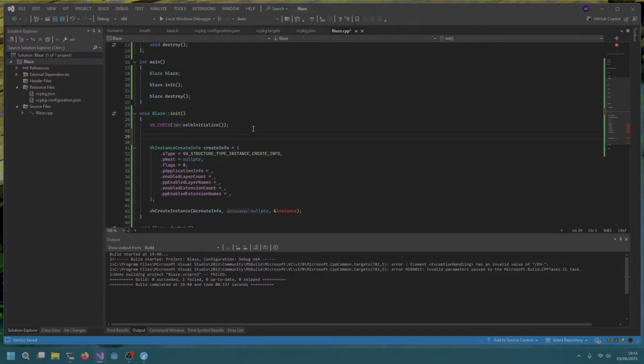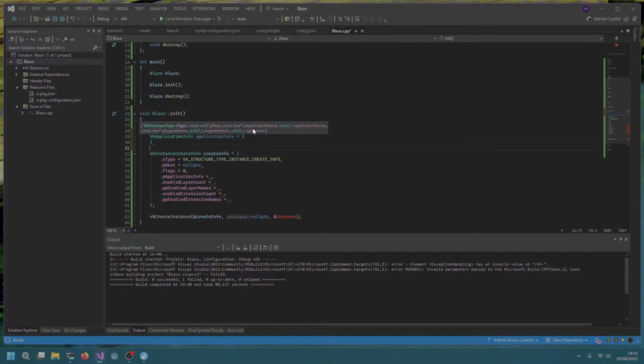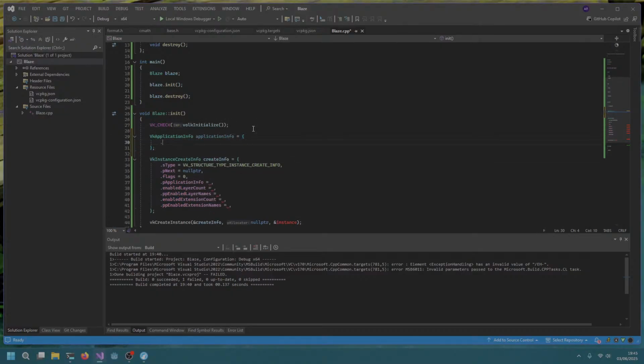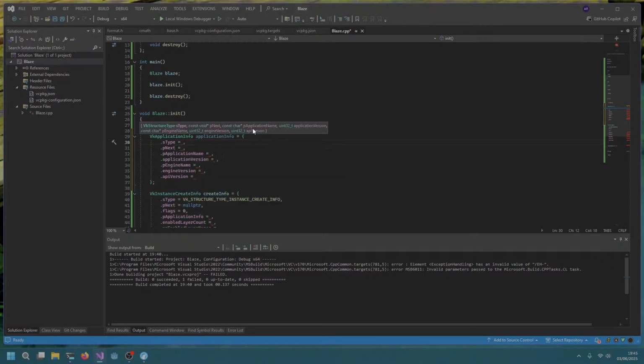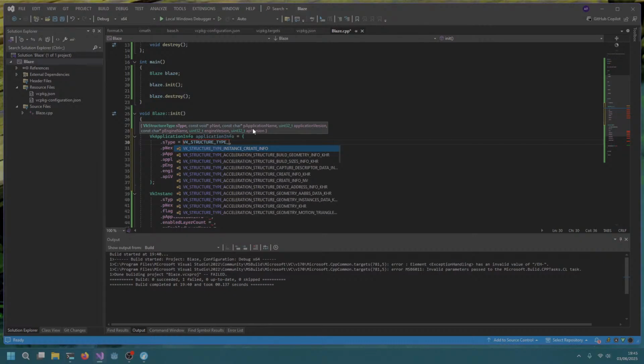But I want to use the C headers because they let me have completely plain old data types, which are useful quite a bit of the time. Application info, app info, then create that. Designated initialization, VK structure type, create info, and then we're going to just replace this with application info.